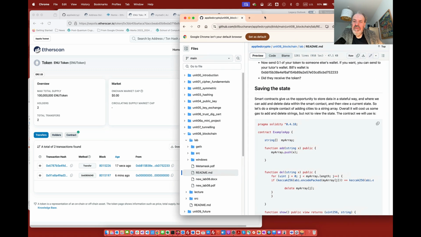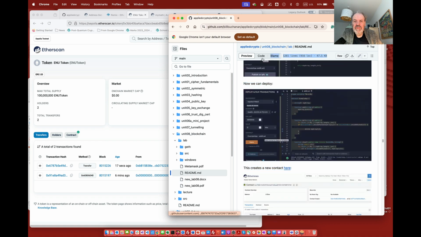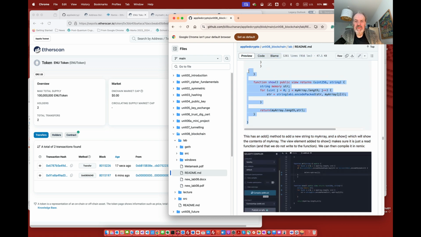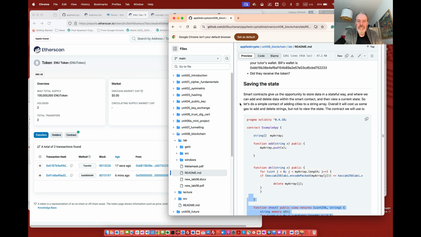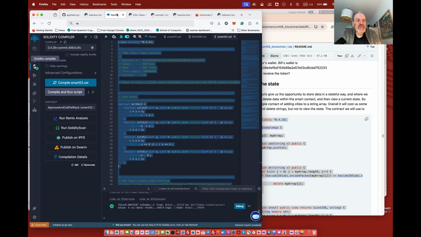So in this part of the lab, we're going to save the state. The state means that the smart contract will remember what state it's actually in. So we'll just copy some code as we did before, and go back to our Remix.